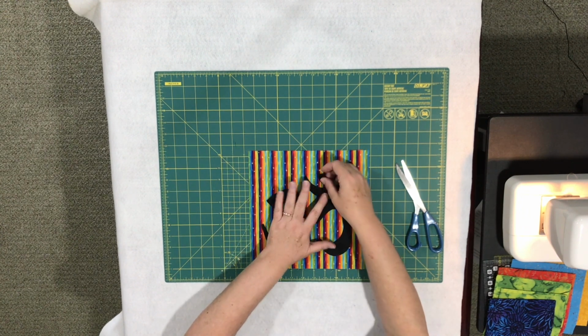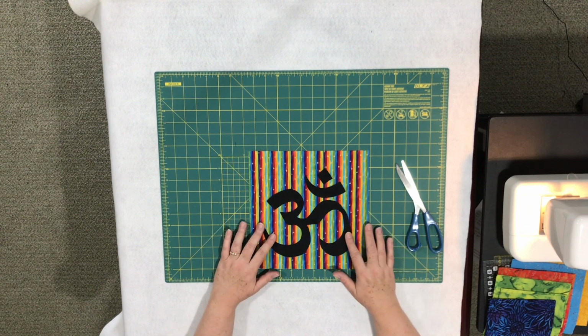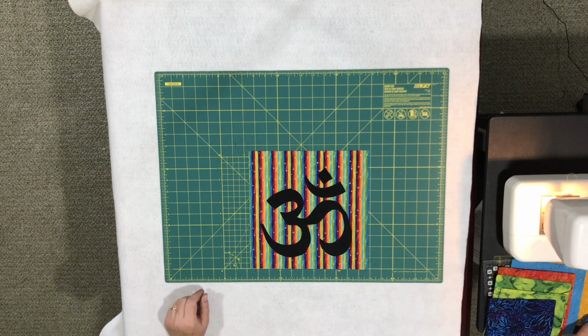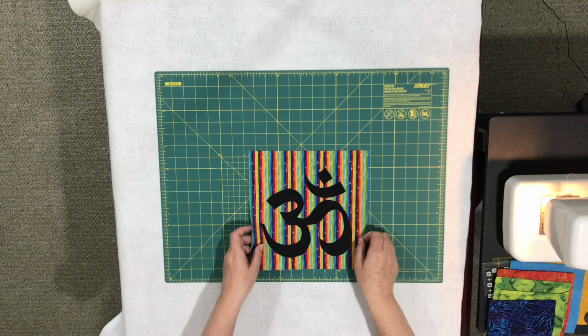And once you're happy with it, like I said, it's easier to do this on the pressing surface. You're going to take it over, and per the manufacturer's instructions for your fusible webbing, you're going to go ahead and apply this to your center square. Okay, so I'll be right back.